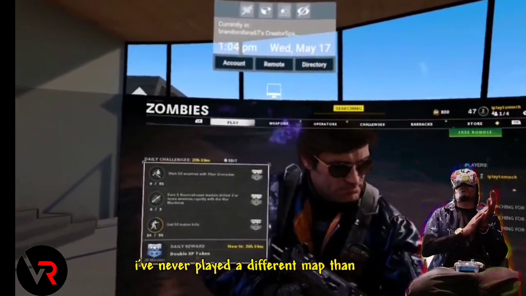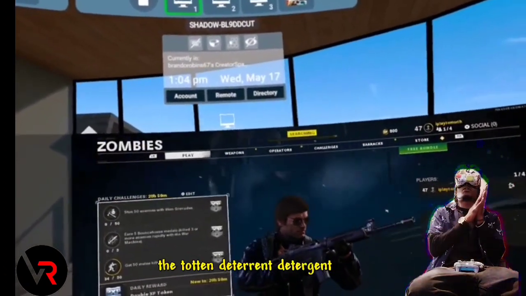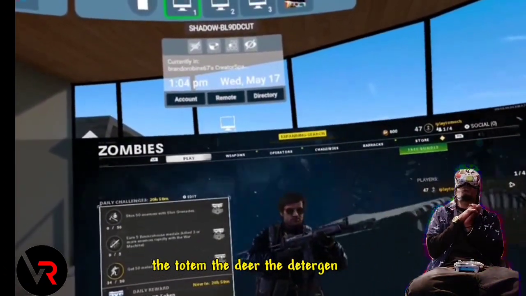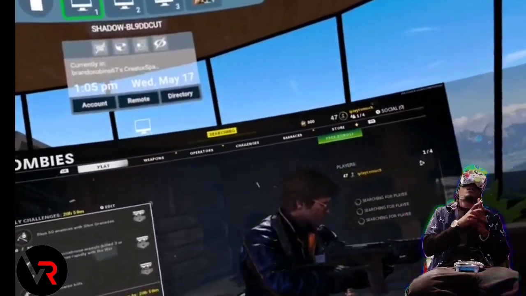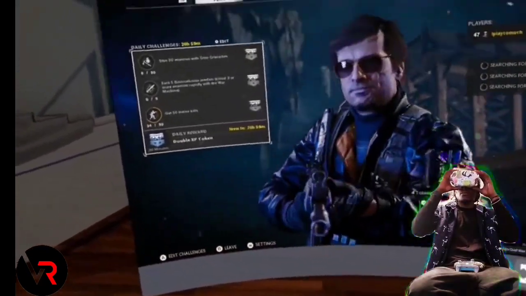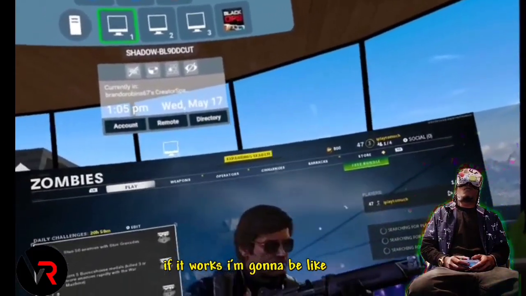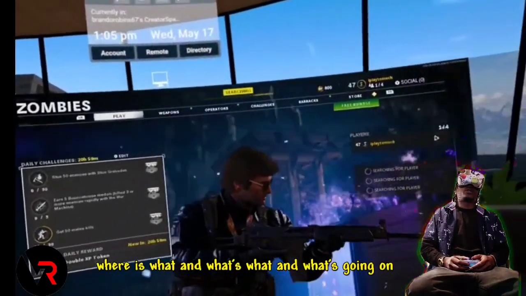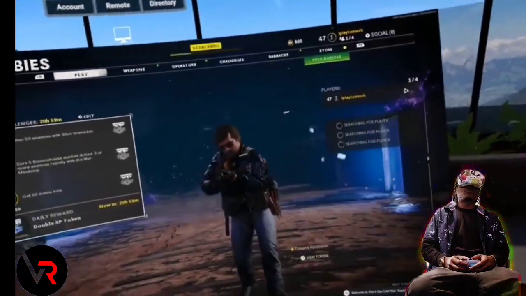I've never played a different map than the Totten, however you say it. But yeah, I haven't played any other maps than that one. So the map I just clicked, if it works, I'm gonna be like, where's what and what's what and what's going on? I'm gonna be confused.